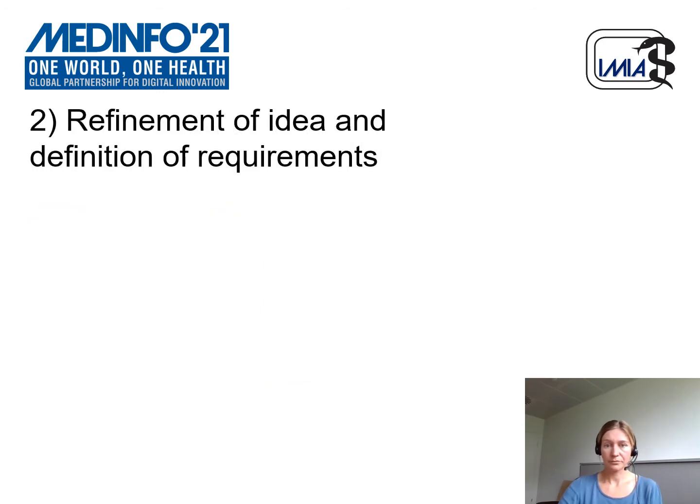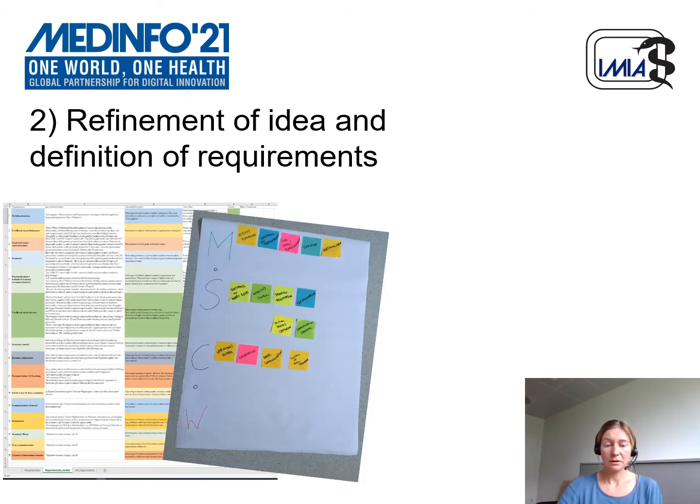In phase 2, the phase regarding the refinement of the idea and the definition of requirements, we did a thematic analysis and grouped the collected needs and translated them into technical requirements. Here you see the collection of needs. In total, we had 15 needs collected, and their translation into technical requirements.